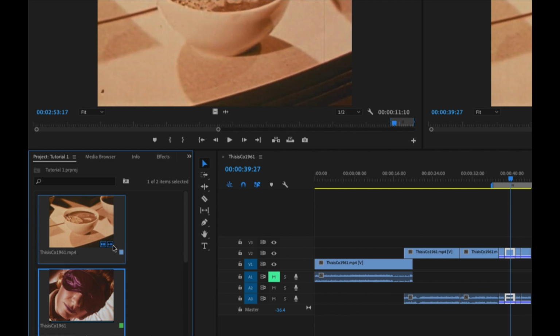If I hover over this image, you can see in the lower one, there's a different icon than in the top one. The top one shows me that this is a video clip with audio, right? That's what those two little icons mean. The bottom one with the green color means that that's the sequence, right? This sequence that I've got here is now a clip.